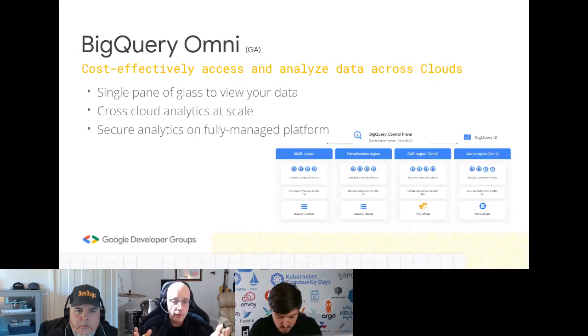So what does that mean for you as a developer? Let's imagine that you have data stored in a data center on GCP, and you have data on AWS or Azure. So when you log in to BigQuery, you will see all of that data available in a single interface, right? So you could access and use the data on AWS along with Azure, without having to move anything to GCP.